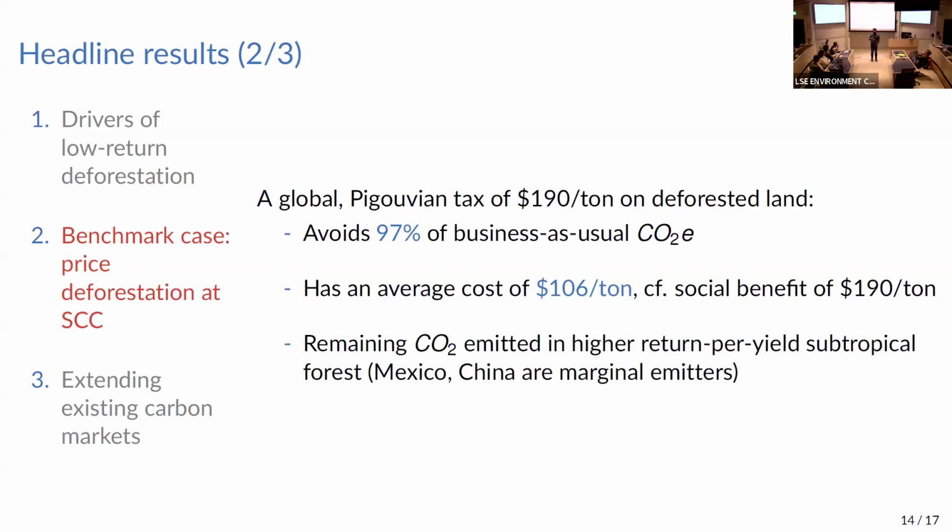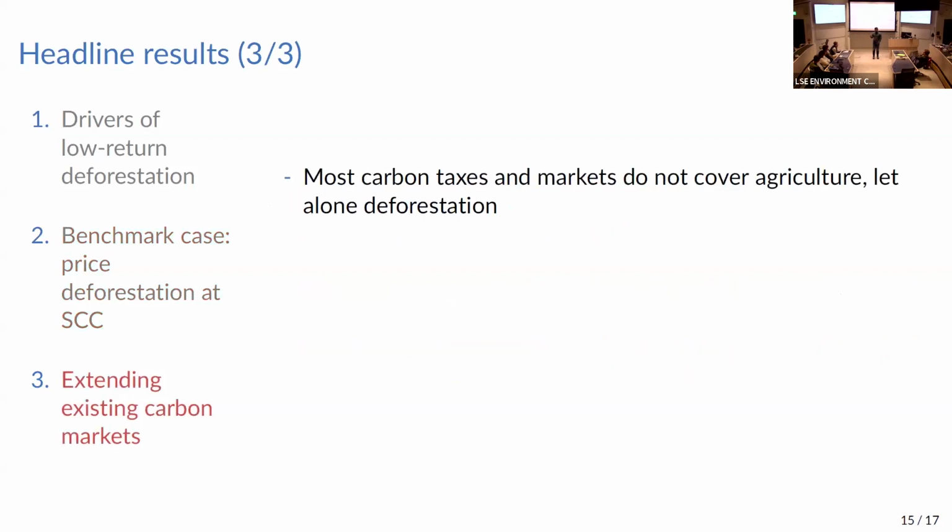So who's the marginal emitter if I want to expand my production? It's a producer in Mexico or China rather than a producer in, say, Brazil. How much of the 97% is because you reallocated the deforestation versus because there's just less deforestation? Oh, that's a good question. Yeah, so if I completely shut down the ability to reallocate, it's like 80% is stopped deforestation essentially, and around 16–70% is reallocation.